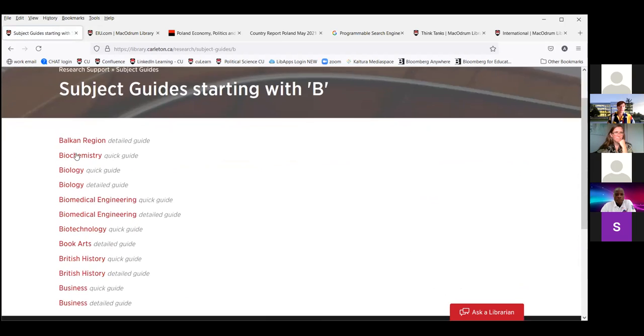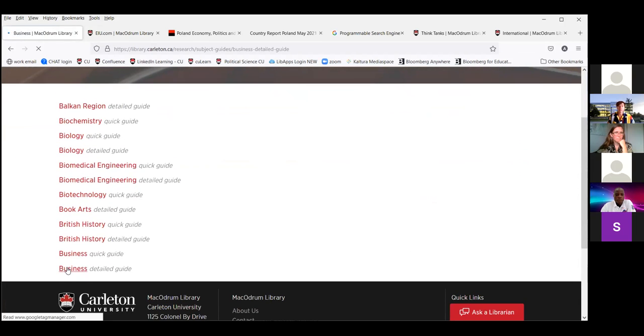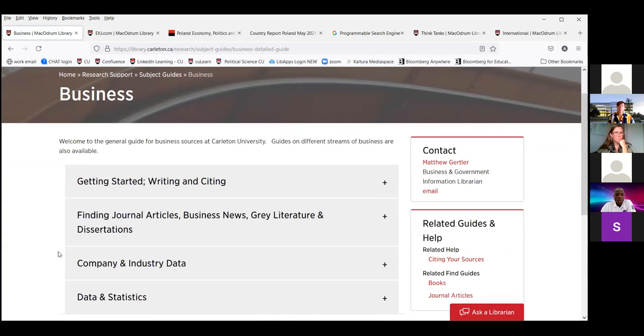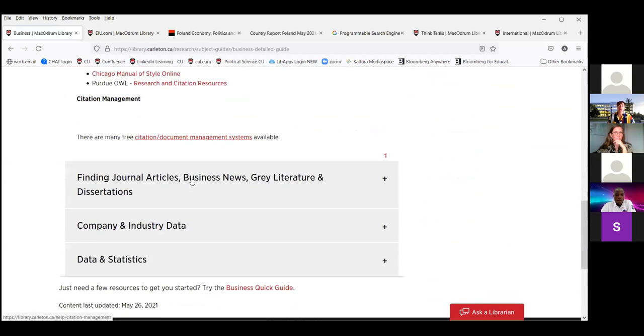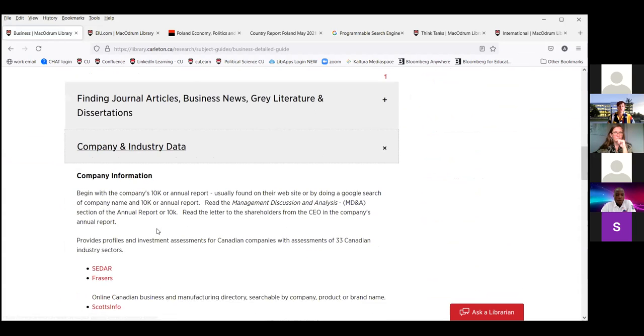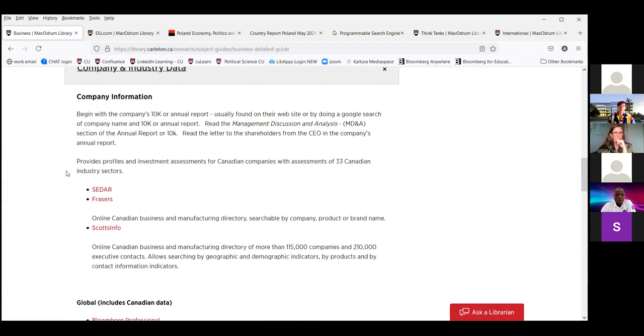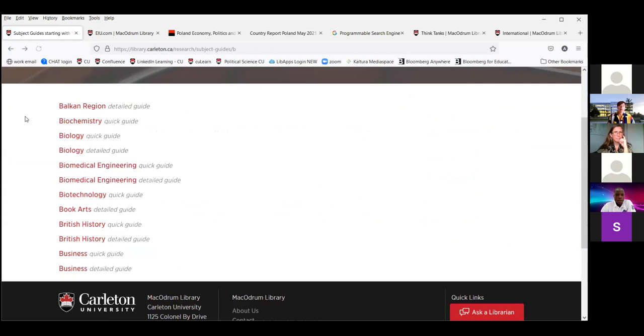If you click on B and select business, there's a detailed guide for sources relevant to business. There's contact information for a business librarian and a government information librarian, my colleague Matthew. These are all clickable fields, so you can click and learn about more specialized resources. If you want company and industry data, there will be links to resources there.